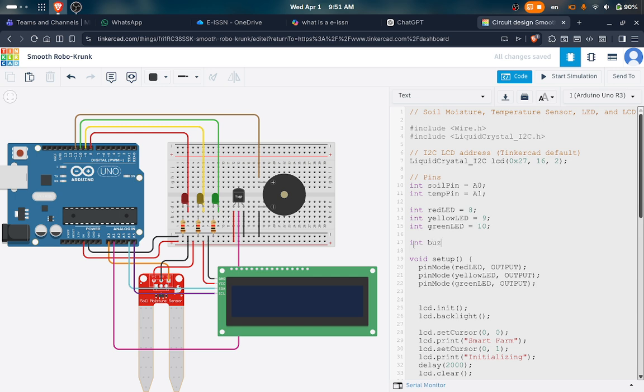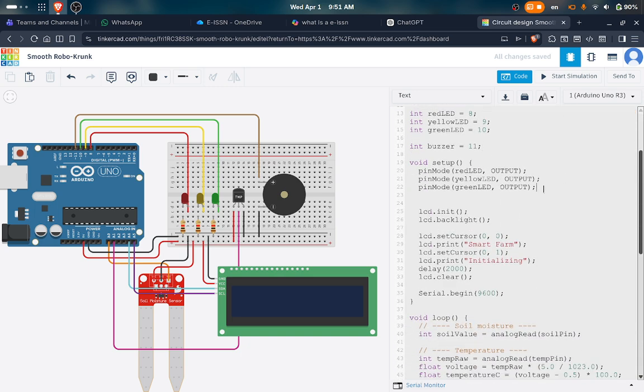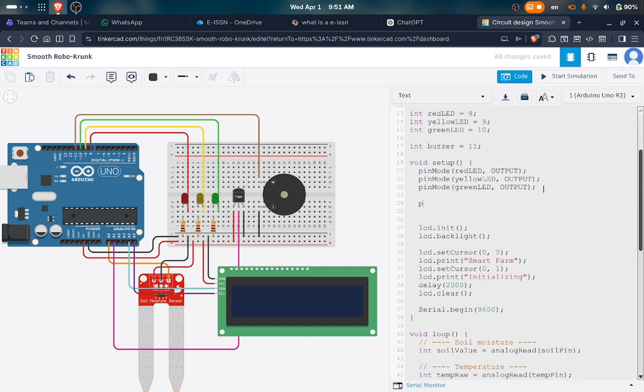We give it the name buzzer, and it equals digital pin 11 on the Arduino. That's why I put 11 here. Inside the setup, we also need to define the pin mode as output for the buzzer.